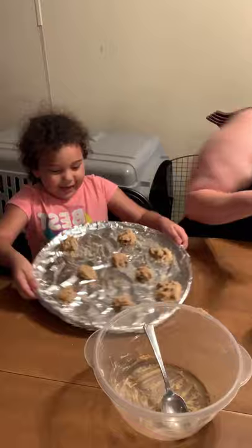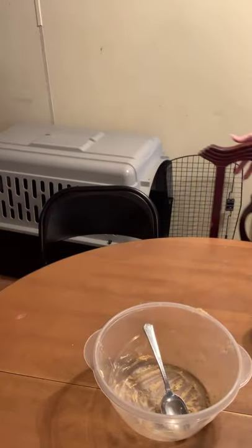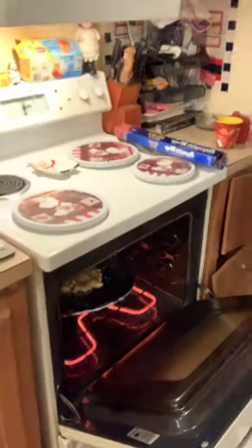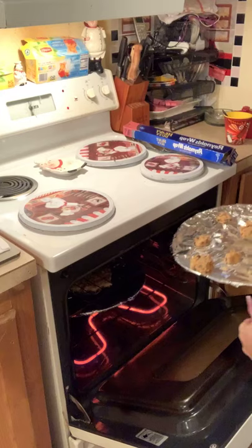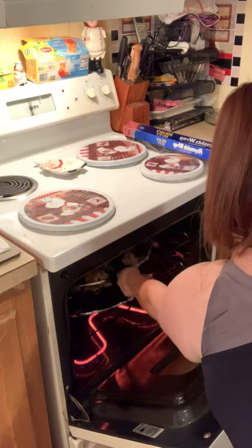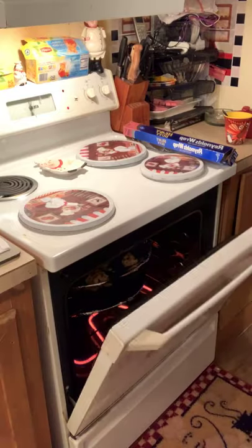Do you want to make a big little cookie? There you go, my love bug. Look at those. Let's watch her put it in the oven. Okay, you know how to do it? Watch out because it's hot, remember? Put it on the top. Okay, Mom, got it. Now they're gonna cook. Good job, guys. Come on, let me wash my hands.